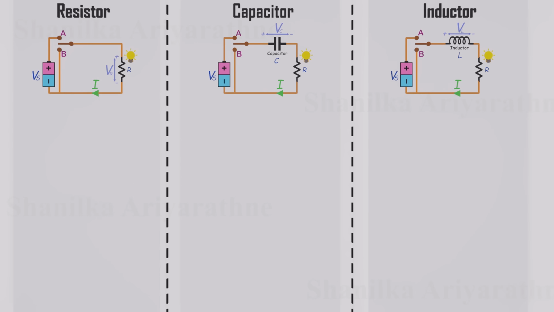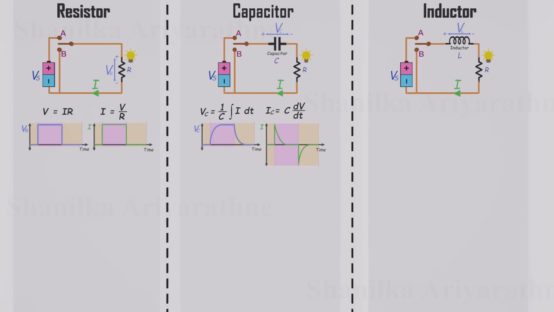So I hope you now have a good understanding of how these 3 basic pillars of electronics work. Let's summarize their characteristics like this. Resistors always resist current in a steady, constant way. They don't care whether the voltage or current is changing. The voltage across a resistor is always proportional to the current through it.